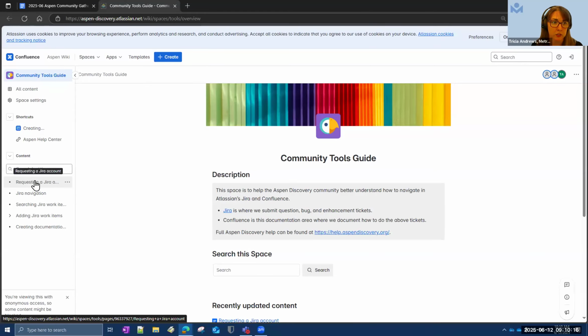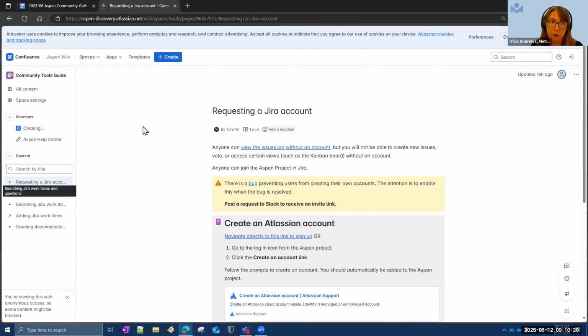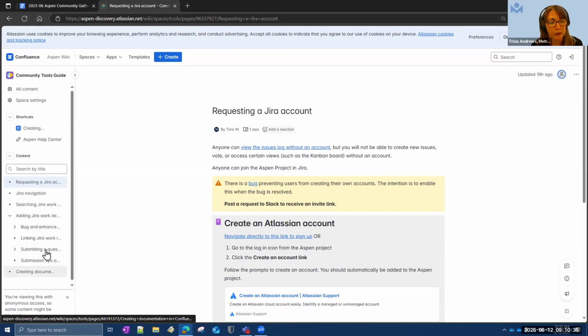We do have information on the side on how to request a Jira account. This is the Confluence tool of Atlassian, and this is where all of the documentation about Jira is going to be located to try and keep it all in the same place. We also have navigation, searching, and how to add different work items. Those are going to be here as well.